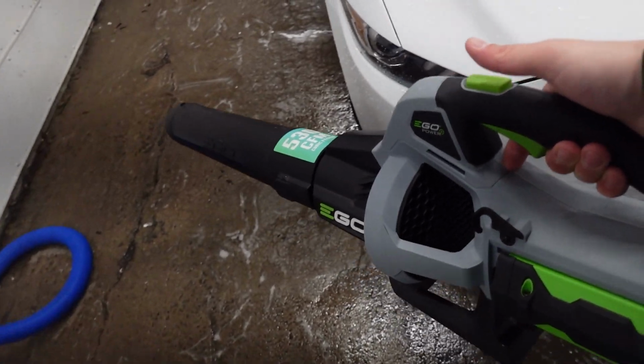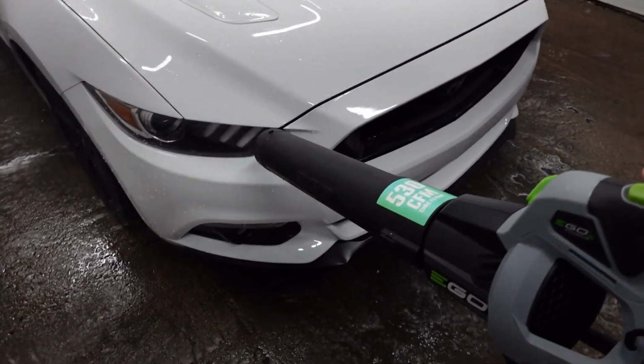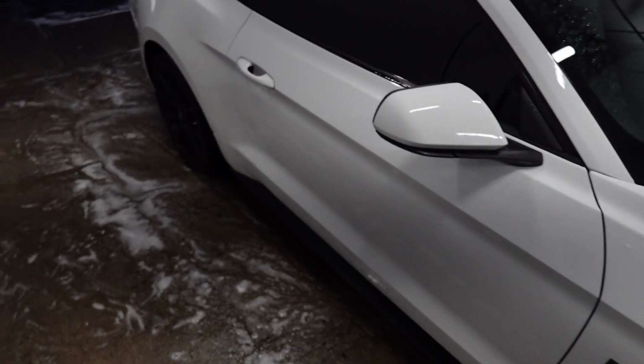All right, now as you guys can tell, there's almost nothing left of my battery, so I'm going to leave it at that.